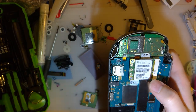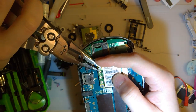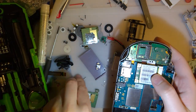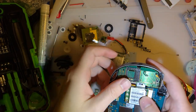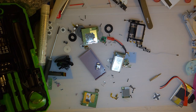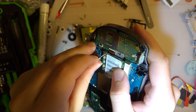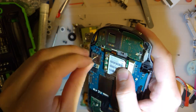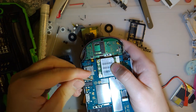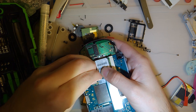Okay. Luckily, a fair bit of the screw head is exposed, so I just took my pliers here and kind of gripped it and cracked them loose. And my bit that I just dropped, even though it's messed up, it's still working just fine. That's super annoying. I hate T2 size screws.